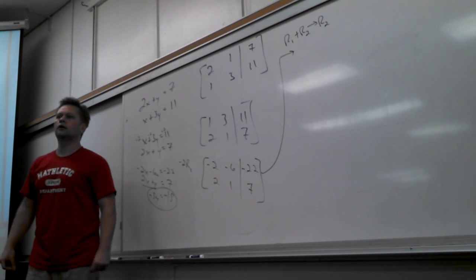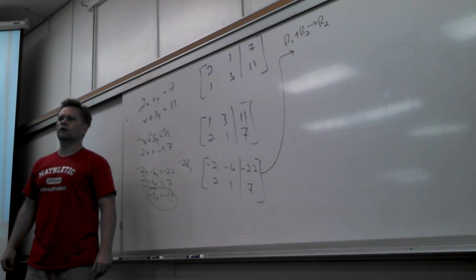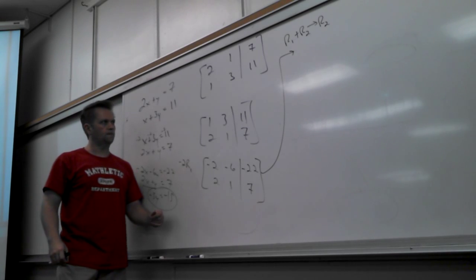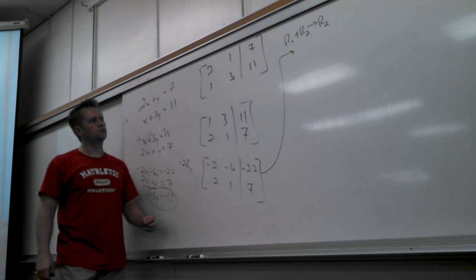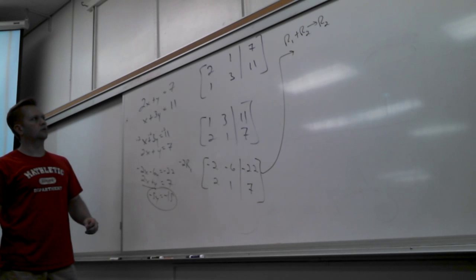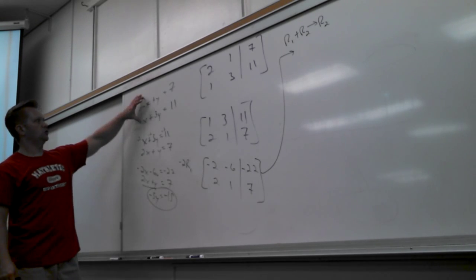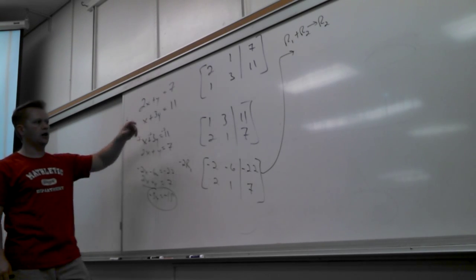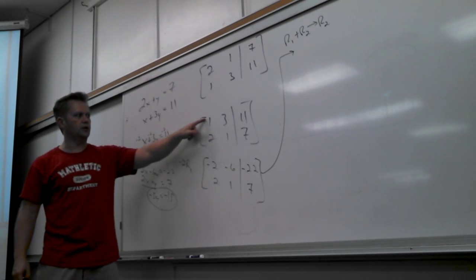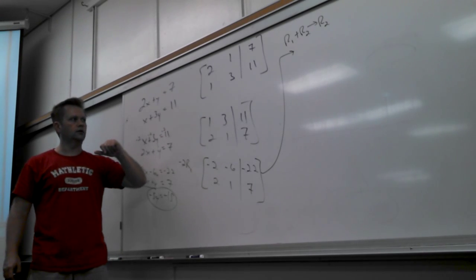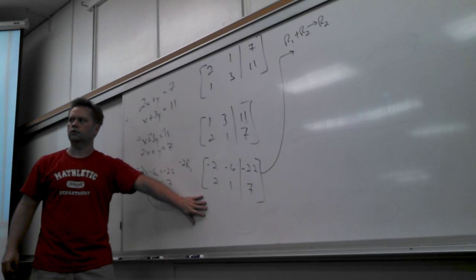Is there a reason why in the first matrices box you have 2x plus y and then x plus 3y, and then in the second box you reverse them? Just to show you, you could. Oh. Yeah, and also I'll get to the point where I tell you why it's important to have a 1 here. Okay. All right.